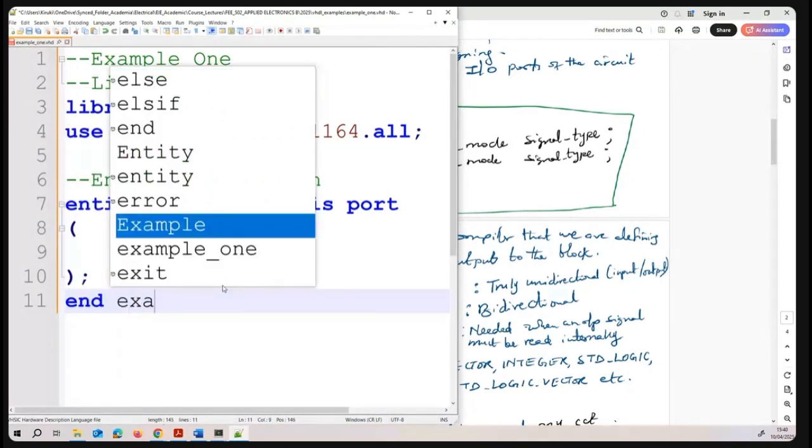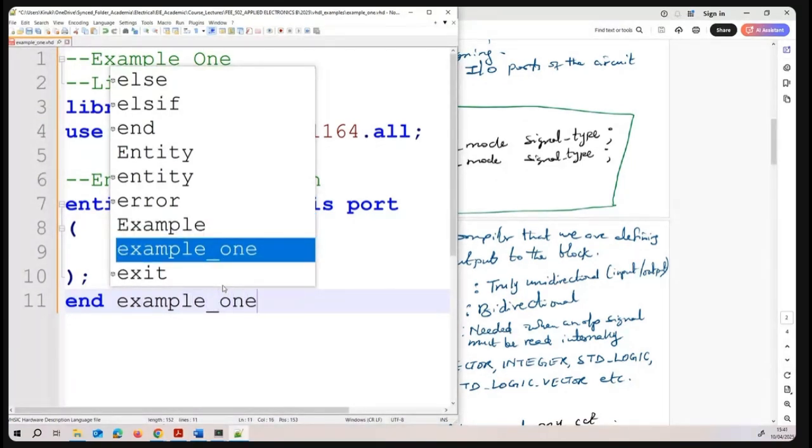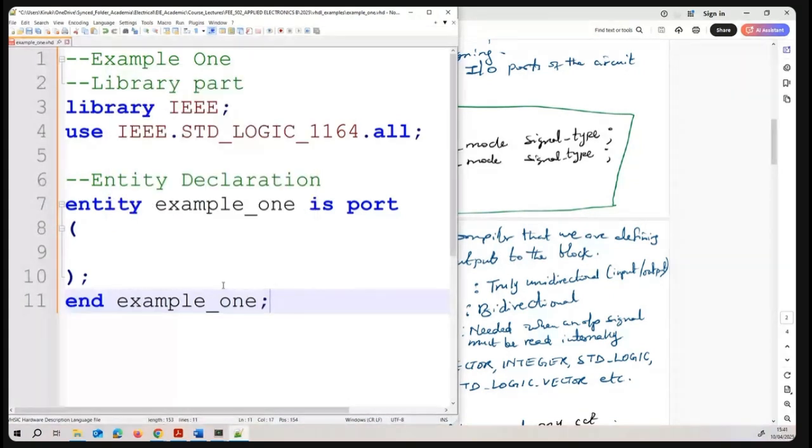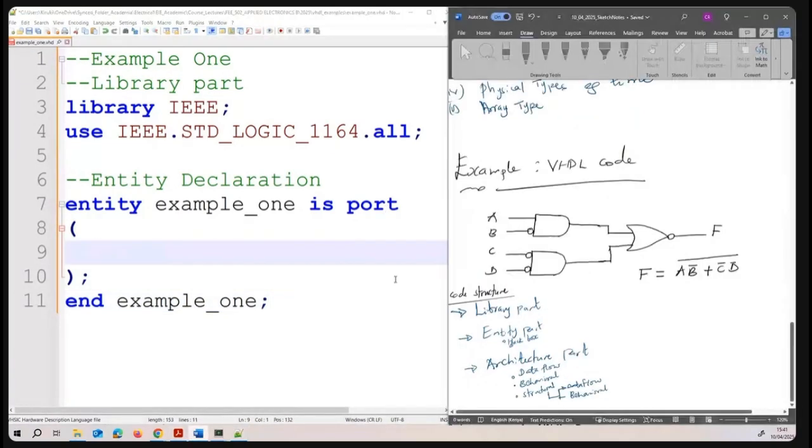And which entity are we ending? It is example 1. So this is the entity declaration template. So in here we now put the various ports, inputs and outputs.